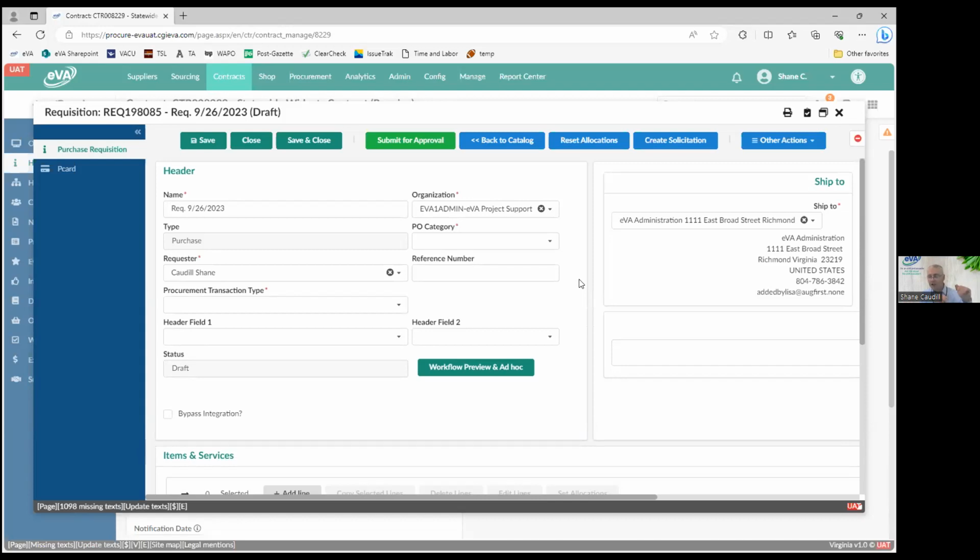Log into Eva, go to shop, go to search, type in this title or description, search for this supplier, and you should see 10 line items, 12 line items, 100 line items, whatever it is. Or go to contracts, browse contracts, find this contract. Give them 2, 3, 4 steps. Help your end users get to these contracts and quickly get those items placed without having to manually key them. So just something to think about, something I wanted to show you guys today.